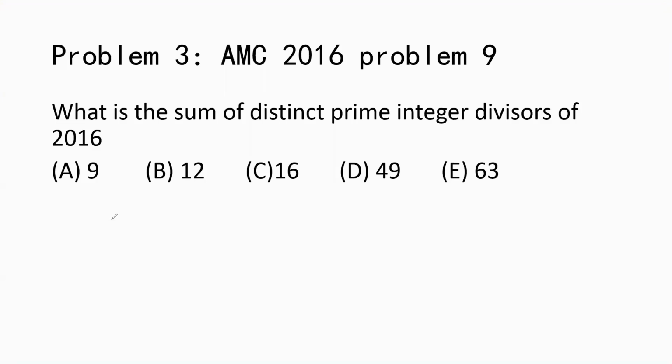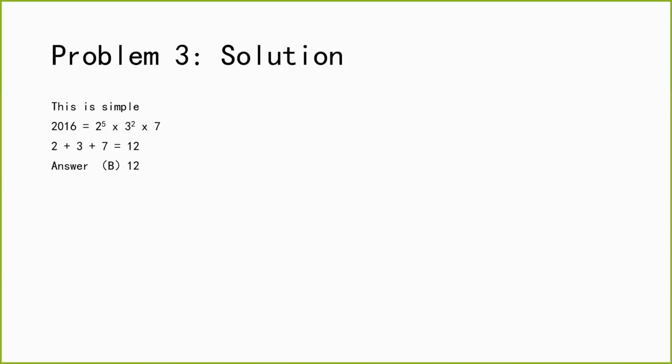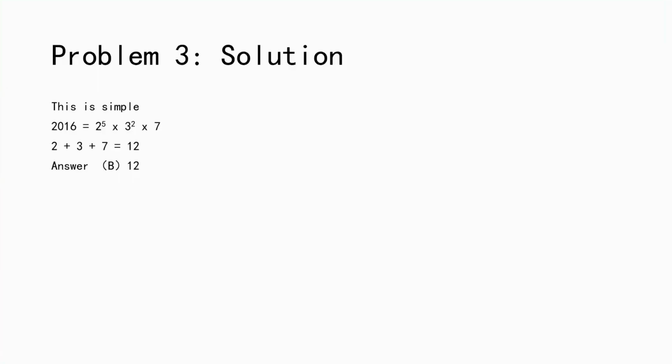Problem number 3. This is the AMC 2016 problem 9. What is the sum of distinct prime integer divisors of 2016? Again, they're playing with the number of the year. And this is just to show you another possibility of how they're going to play. The solution is actually simple for this problem.